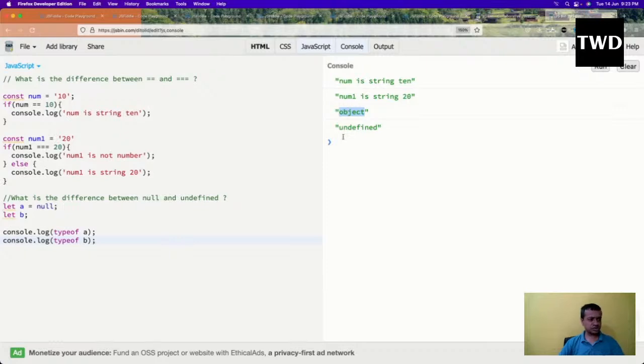Okay, so there are two things I want to tell here. One is what exactly null and undefined are. As I have told, both of them are empty values, but null is something which is assigned by the user. In programming terms, we have to assign null a lot of times, and undefined is something you get if you leave something blank.